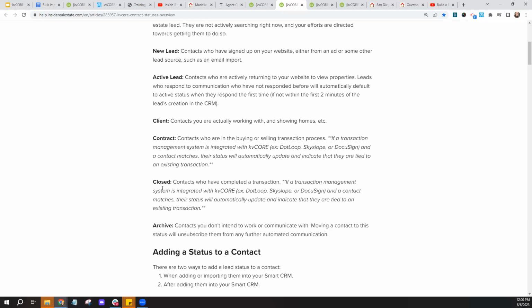If you decide to take advantage of that smart campaign and turn it on, it's going to send them an email 30 days after you put them on the campaign that says, wow, it's been a month already. How's the new house? So again, that closed status is really most appropriate for those you just closed a deal with. If you decide not to use the campaign, feel free to put the closed status on your past clients too, if you'd like. But if you're using the system as intended, that's meant for the newly closed contacts.